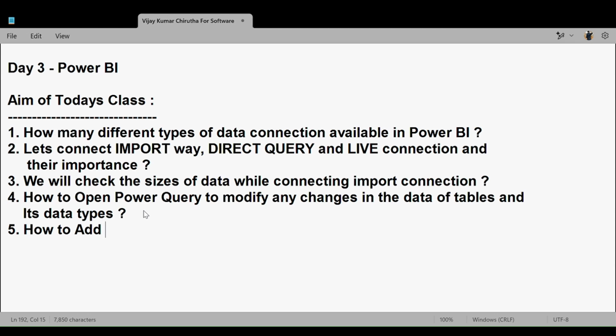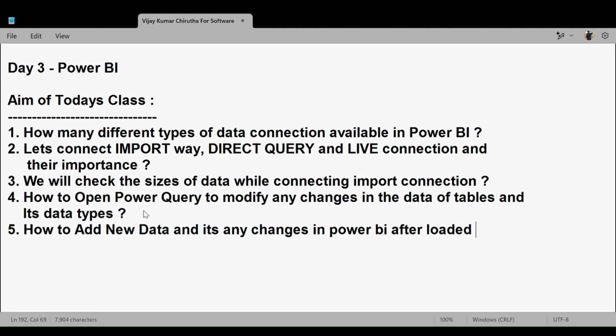How to add new data and any changes in Power BI after loading the data.